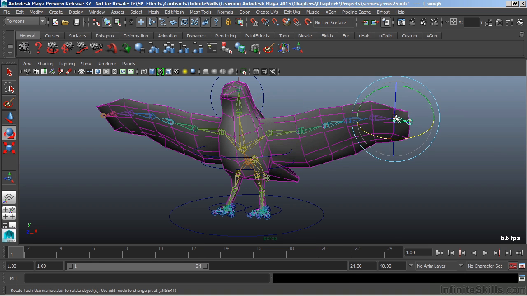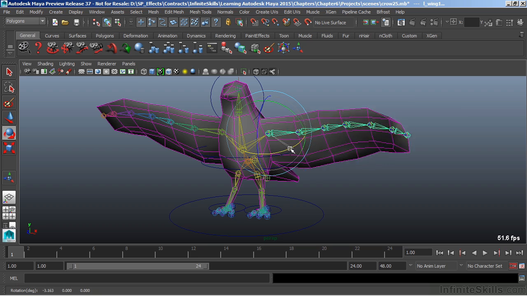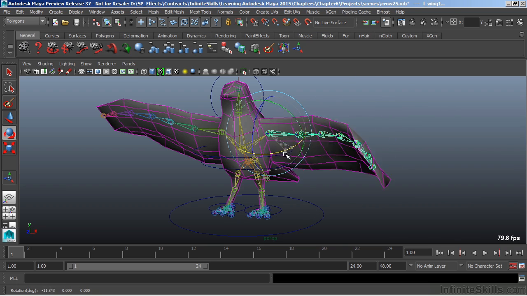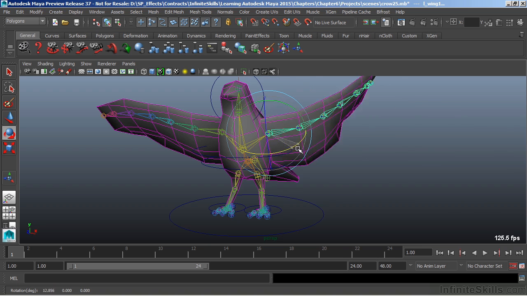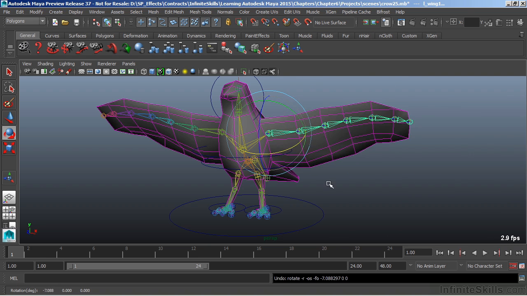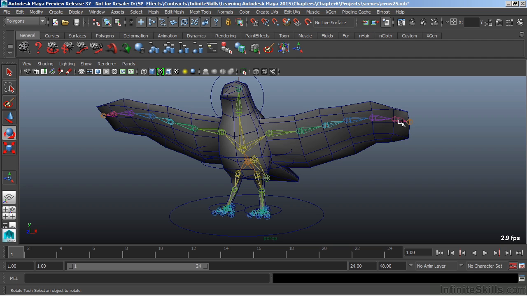If I were to select at the very end of my chain here this joint, and then hold Shift and just go down the chain, selecting each one of these joints individually, as opposed to selecting only the parent, and we go and rotate, we'll see that all of those joints get a rotation value. And now the wing curls. This is really what I'd like to see here. I do not want to have to go in and select each one of these joints every time. Instead, I just want to select one joint, or perhaps even a secondary control handle, and rotate that in order to make the entire wing move.